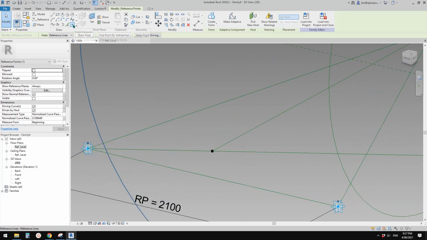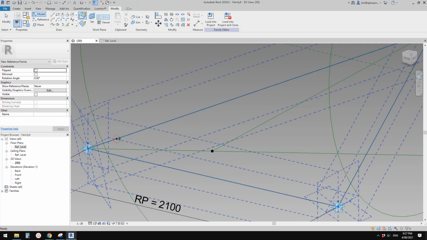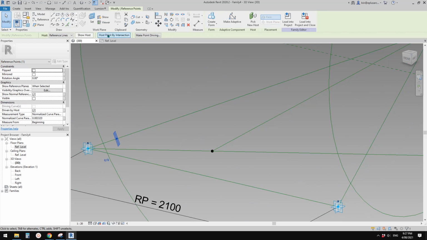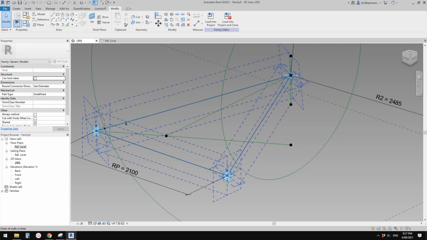So we can just create a point, draw on face, place it on this reference line, and then select this point and use host point by intersection and then pick this circle. So now we have this point. So this point will be the end point of this panel.